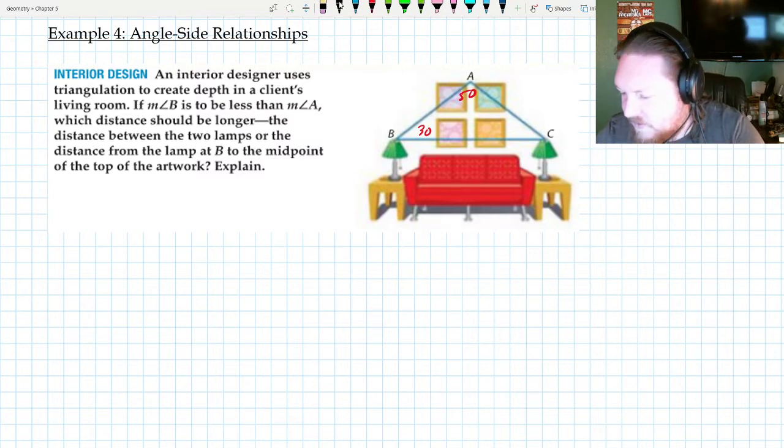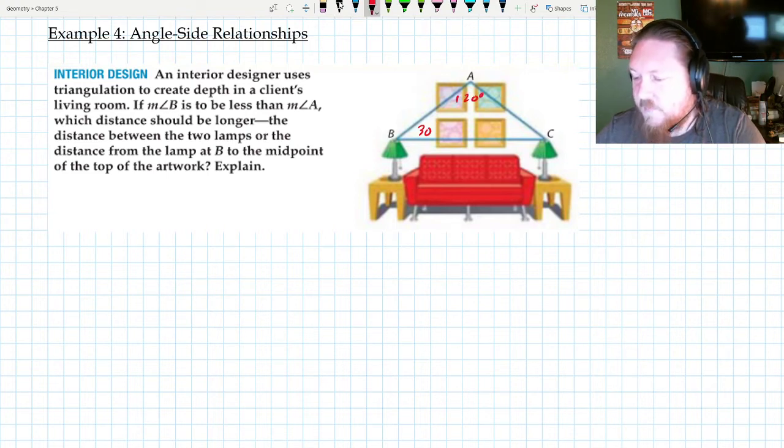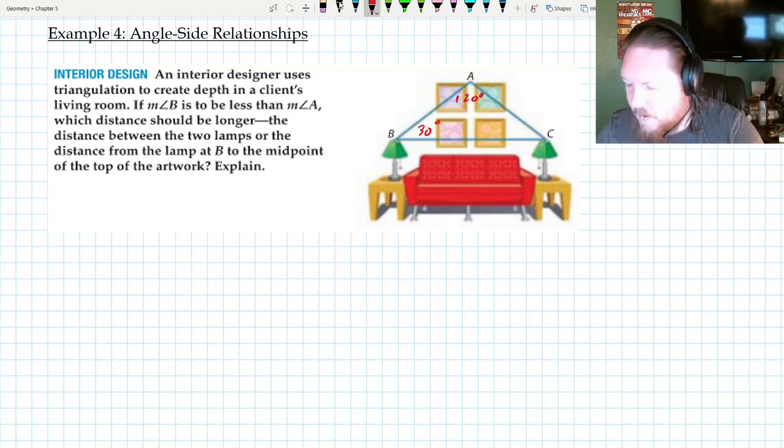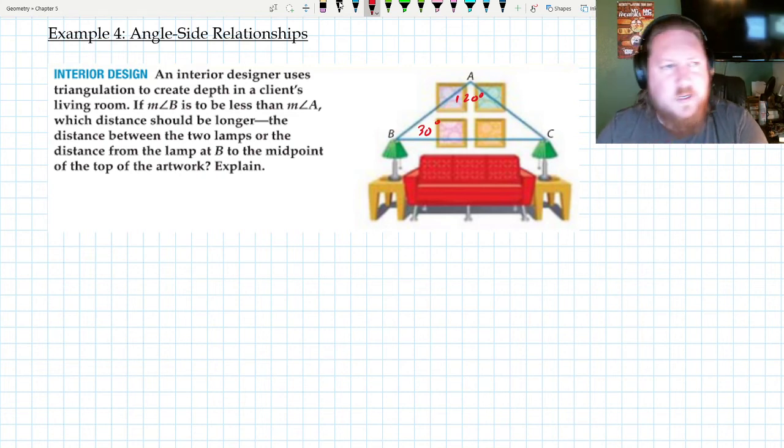And measure of angle A looks obtuse, so let's just pretend that it's an obtuse angle for the moment. I'm just plugging in numbers to kind of help orient myself with it, right? That's not the actual numbers for this problem. I'm just picking some that match what they're giving me so far.